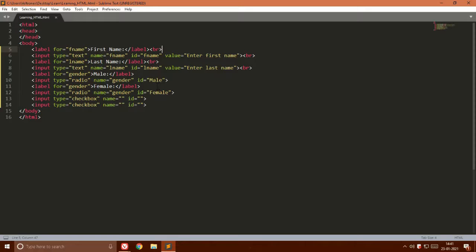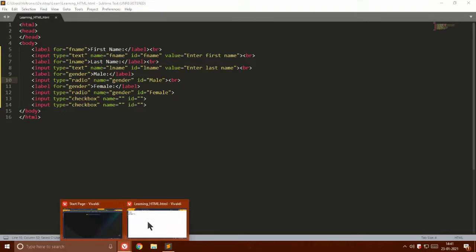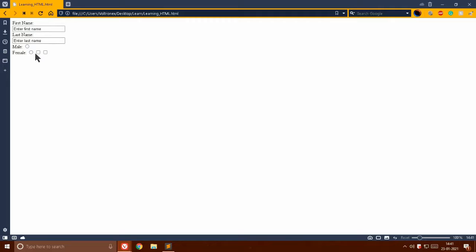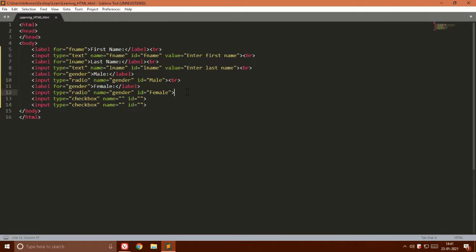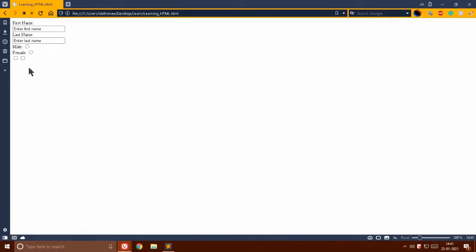And here a break. Now see. Now for the checkboxes. You can just put one BR here. So if you put one BR here, these two will go down to the next line. Here. Let's do labels now.